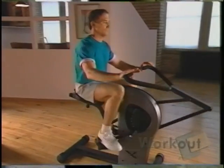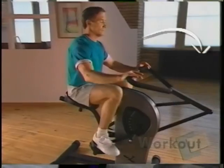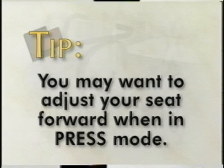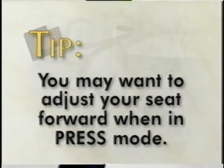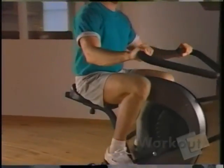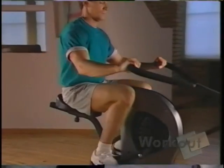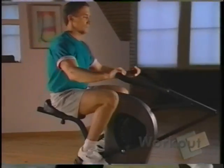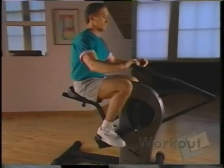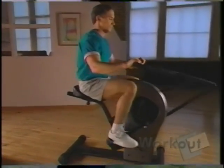Performing the press motion in the horizontal position begins to focus on your chest and stomach. The angle of the seat is affected slightly when you change to press mode. If this makes you less comfortable, try moving the seat forward. During all press motions, pull back with your heels as you push forward with your arms. This leg curl will make the motion more balanced, as well as exercise your hamstrings, the muscles on the back of your thigh.